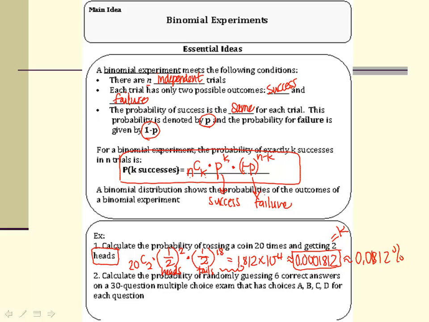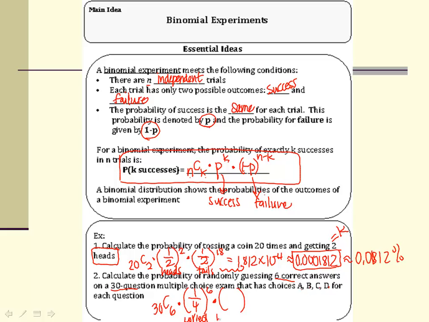We want to guess 6 answers on a 30-question multiple choice exam, okay? And they're giving you that you have 4 options for your multiple choice. So I'm going to start by, out of the 30 questions, I want 6 to be correctly answered. Not very good. I'm not aiming for much, but here's the idea. Now, what's the probability on multiple choice that I get the correct answer? Well, only one of these 4 letters is going to be correct. So it's 1/4 that it's correct. And because I want 6 of them to be correct, I raise it to the 6th power.